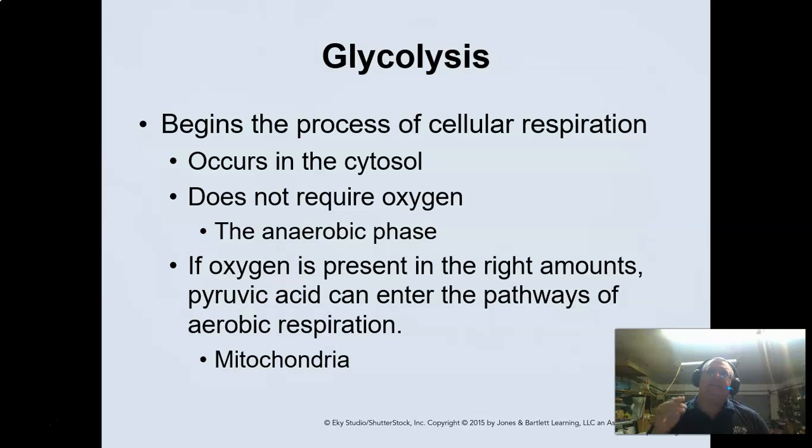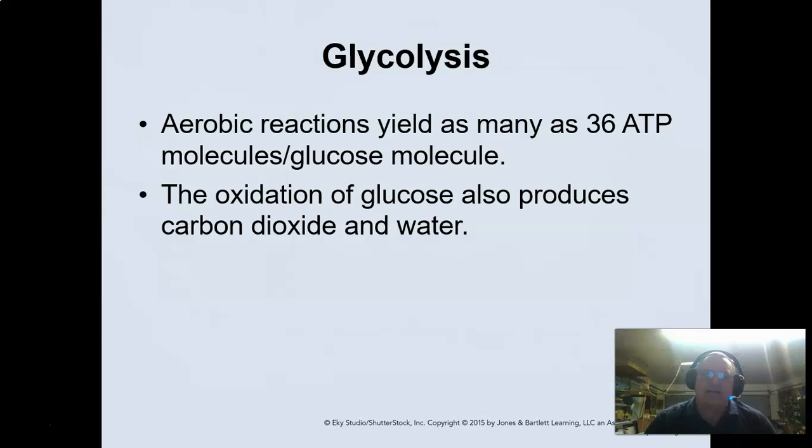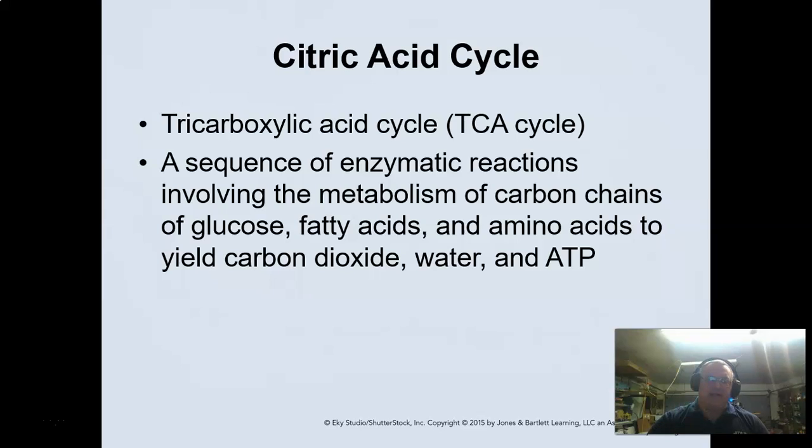Now, the problem is that it generates a large amount of lactic and pyruvic acid. If that is not converted, if it is not oxygenated, it's going to build up acid within your body, which is going to cause all kinds of problems. It's going to cause your body to become acidic, and things aren't going to work the way they're supposed to. If they become too acidic, your cells will simply start to die. The good thing is that if we add oxygen to this, we can add 36 ATP. The glucose also produces carbon dioxide and water. We can also break down other things, and we'll talk about that in just a second.